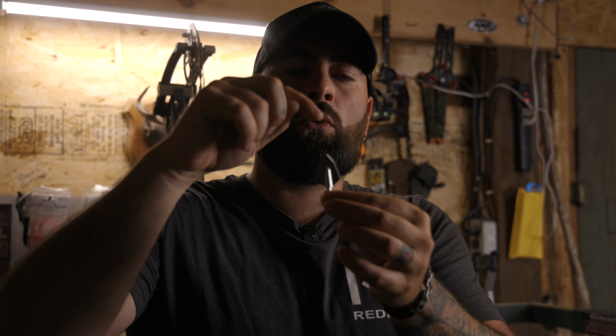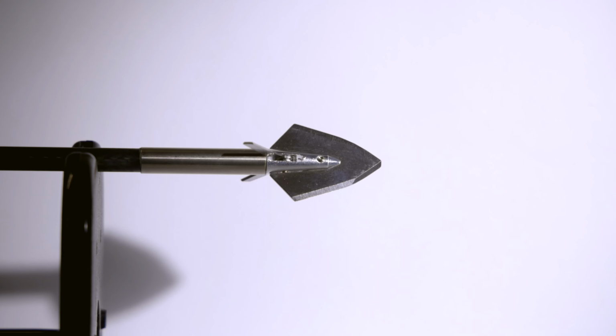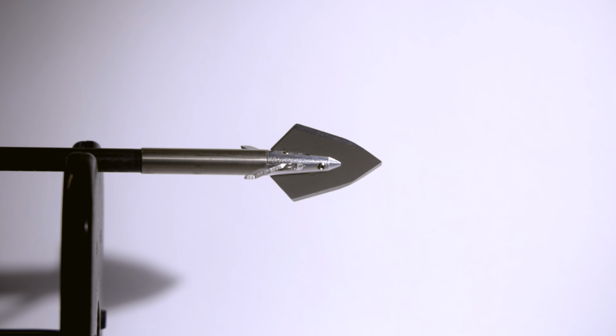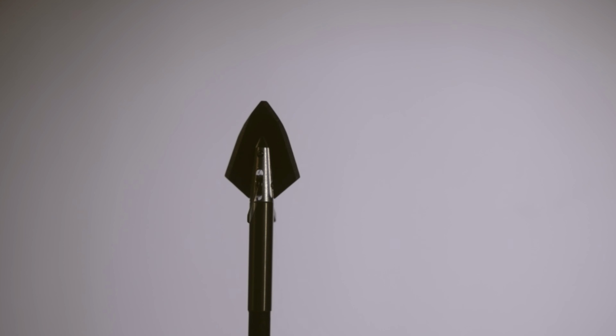Its bigger brother, the Hoss, was a 150 grain, one piece of metal tool steel. It had no moving parts, and its main design factor that separated it from other broadheads was a single bevel lead that transitioned into a double bevel. So this broadhead is very similar to its big brother, the Hoss. It has the single bevel lead, which has got bone splitting capabilities and it increases the odds with physics, transitioning into a double bevel, which gives it better penetration. But this also goes back to a single bevel bleeder. And the Hoss itself was 150 grain.